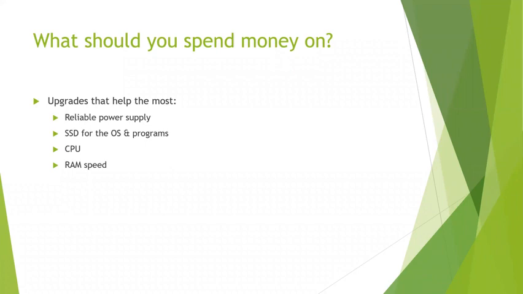As for actual upgrades, the first example I'll go over is getting an SSD for the OS and programs, in which its faster disk time compared to a hard disk drive will make a big difference when booting up your computer. If your OS is loaded on an SSD, it'll be a lot easier to access those files compared to a hard disk drive, where it will be slower. And then the second upgrade that helps the most is getting a more powerful CPU. The CPU can be used almost as a benchmark, a baseline for how well your computer performs, simply because almost all tasks on your computer will involve the CPU.